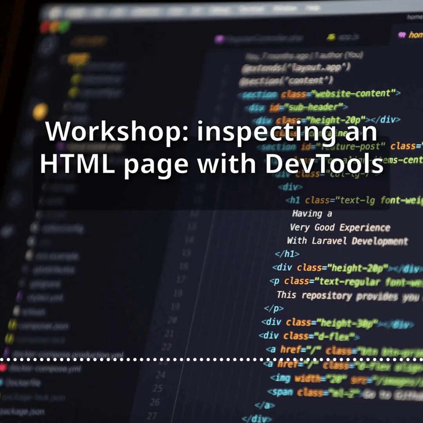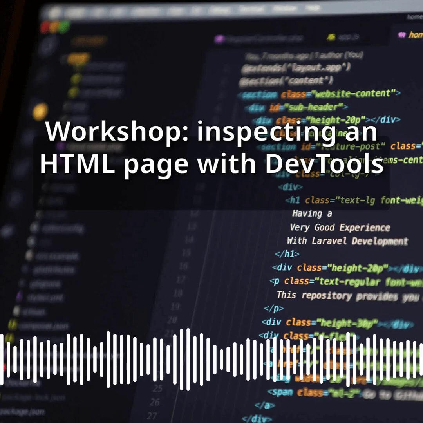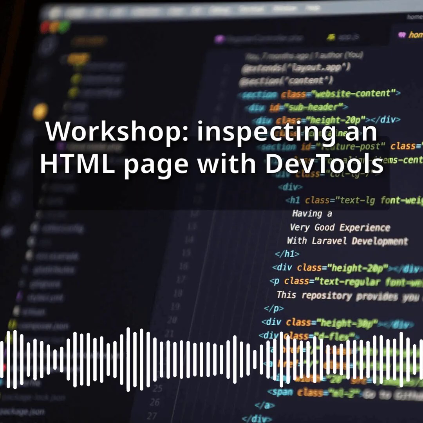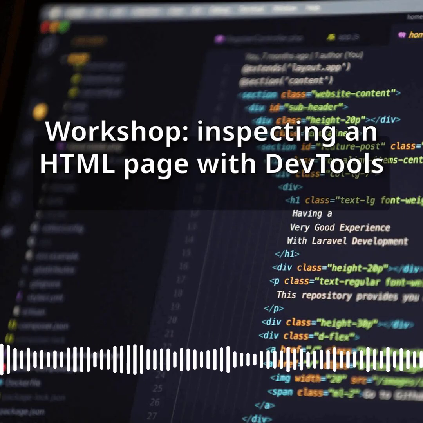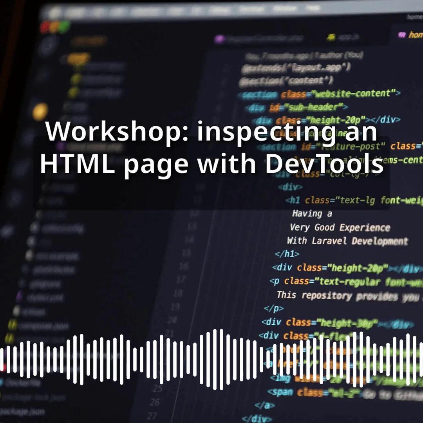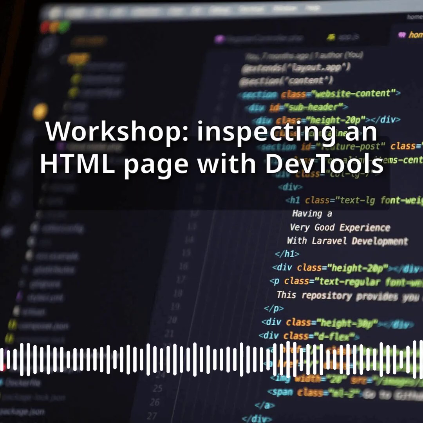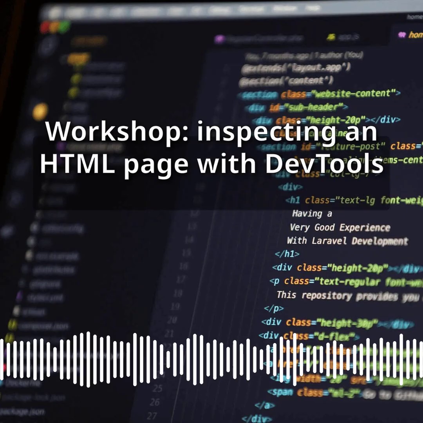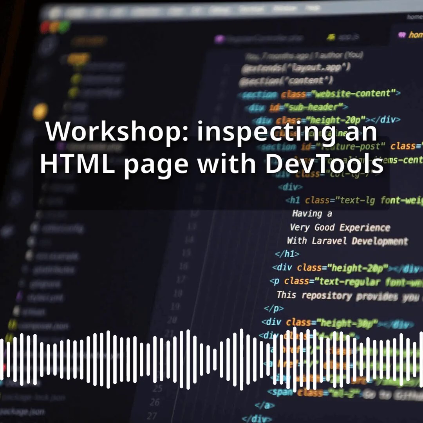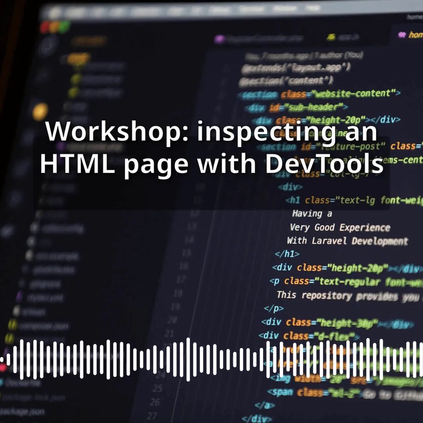Workshop Brief. This workshop is the direct practical follow-up to the browser Activate and read DevTools lesson. Its goal is to move from passive reading to active manipulation. You will use DevTools to systematically inspect a real HTML page, identify its structural components, read and modify properties live, and document your observations. This is not a guided tutorial. You are expected to explore, experiment, and think critically about what you discover.